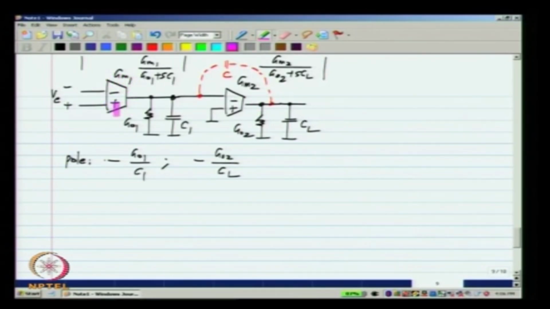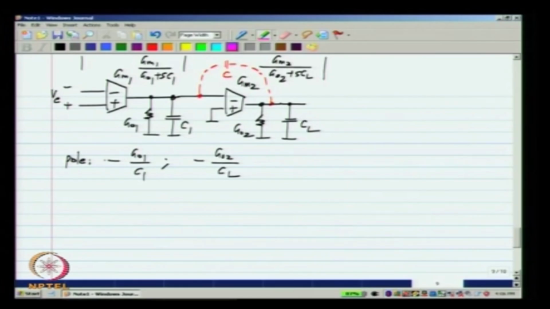The first transconductor converts the input voltage to a current, and that is passed through a current controlled voltage source made using a second op amp, which is simply this GM2 and CL, and the current to voltage conversion happens because of this C that is connected from the input to the output of this op amp. This is basically a current controlled voltage source of a transimpedance 1 over SC.